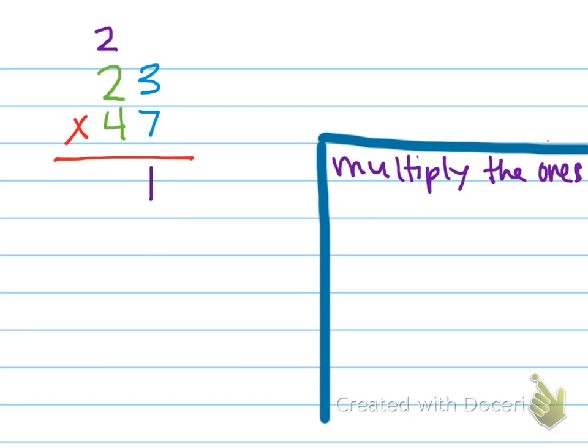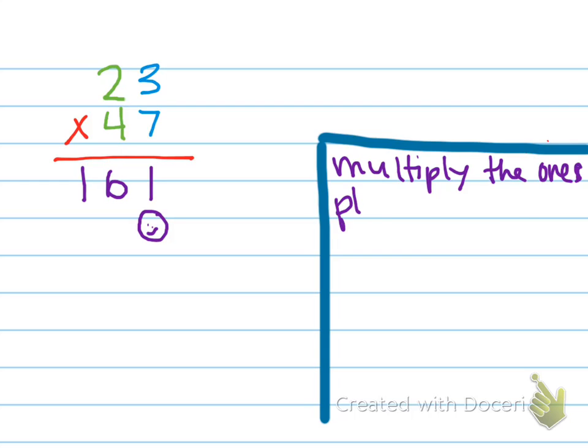So 21. See that? Now I still need to do 7 times 2, which is 14. Good. And add 2. So 7 times 2 is 14, plus 2 is 16. Now, 16 is also a double-digit number. I don't have anywhere to put my 1 up here, my 100. There's nothing to put it on top of, okay? So I have to put it down here. So 16 is going to go down there, okay?